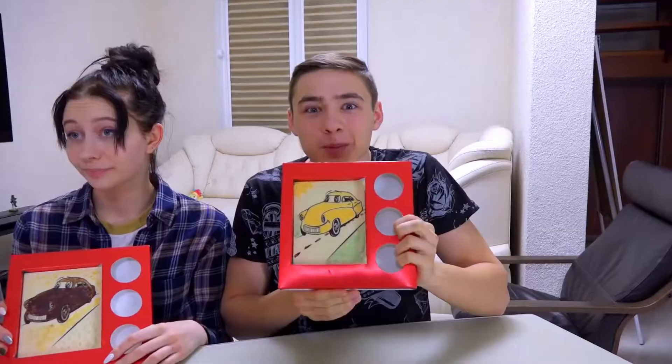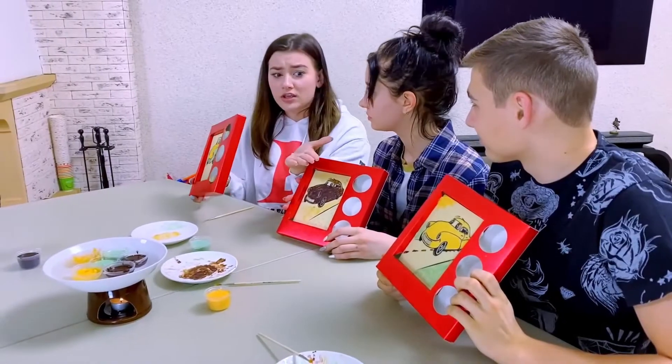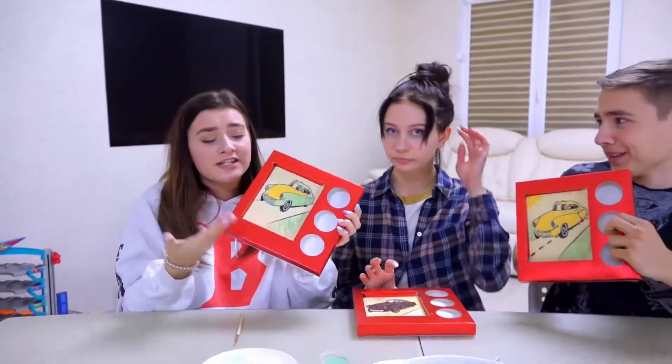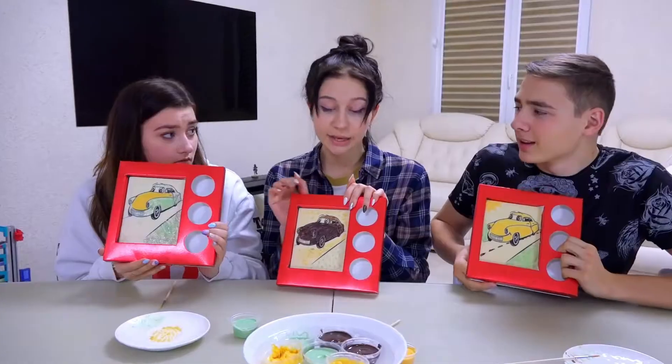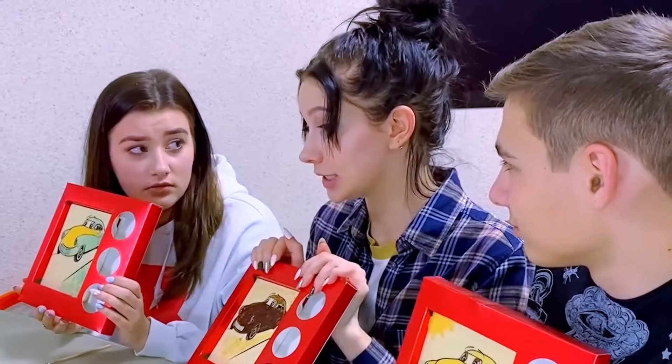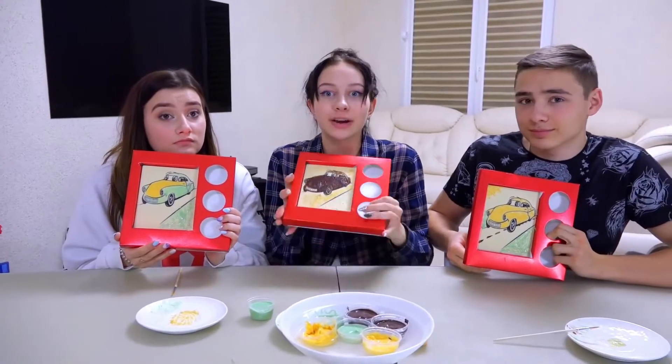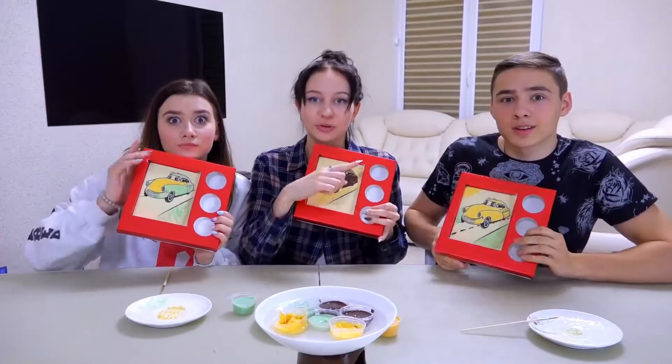Hooray! My painting won. To be honest, I knew it because, objectively, I have the best painting. I thought I was going to win because Nick has a kindergarten drawing — the sun in the corner. Mine is absolutely pretty, it's even two colors. No one has that. Honestly, I don't understand our expert at all. But I really hope that in the next round I will win. So let's move on to the next round as soon as possible.